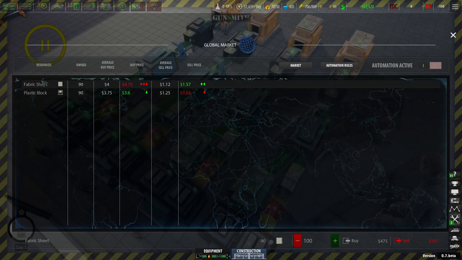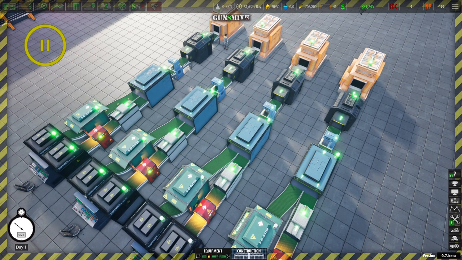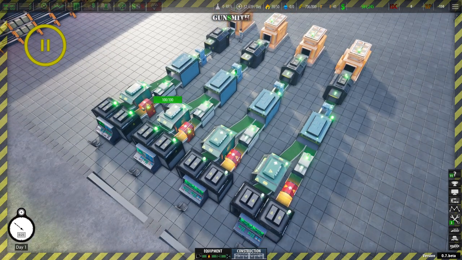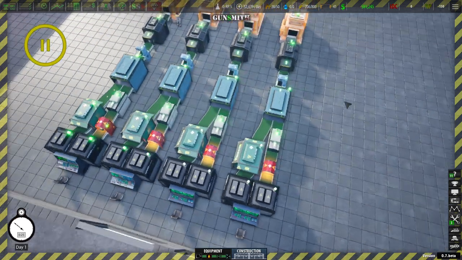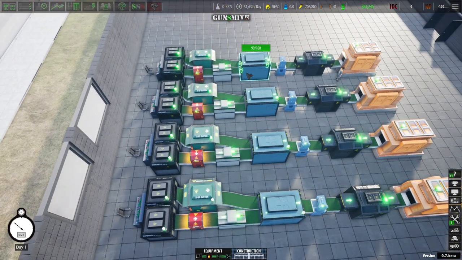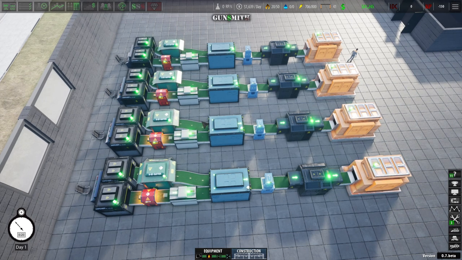We have 90, so let's just order in. I'll get us up to 500 each. Why not? 500 each. Okay. Now, see how quick our money went down? We were doing very well. Now we're going to panic a bit to get our orders in. Okay. So let's unpause. And now we are making 1, 2, 3, 4.